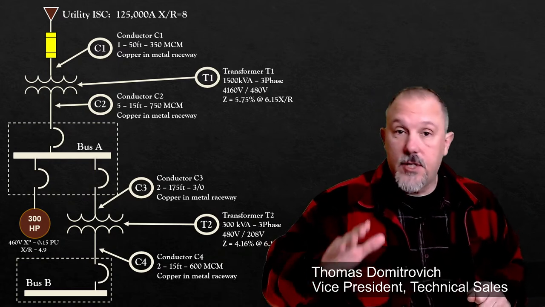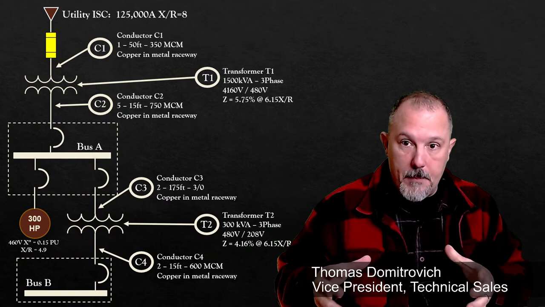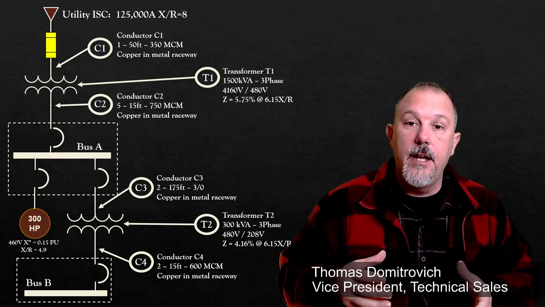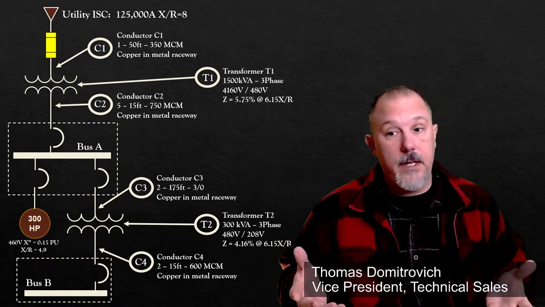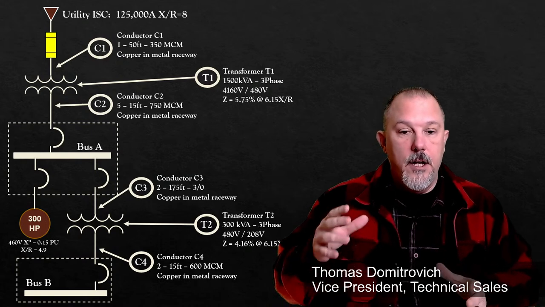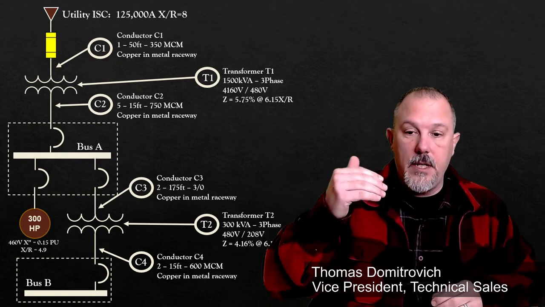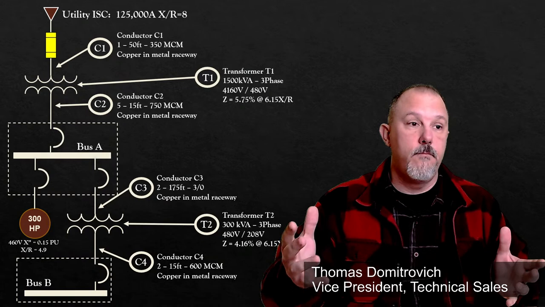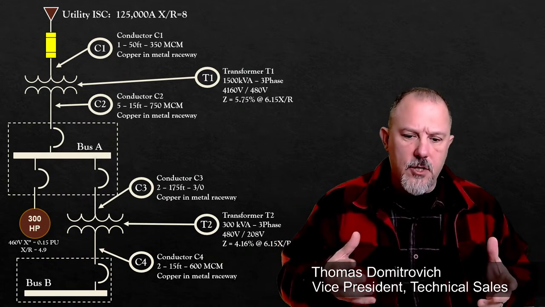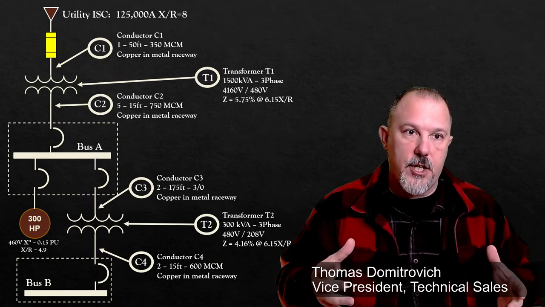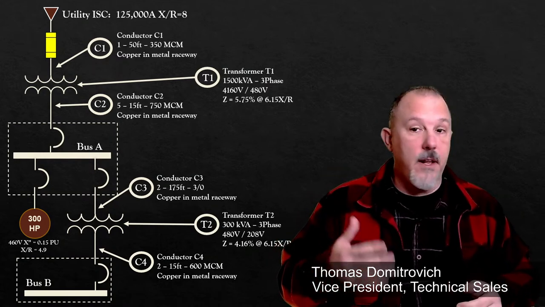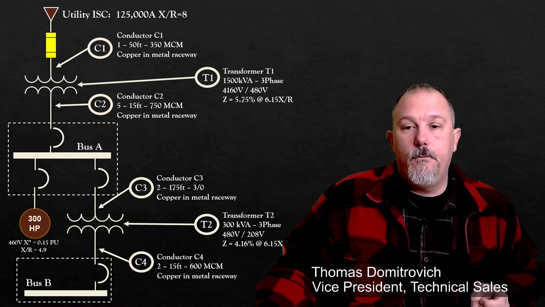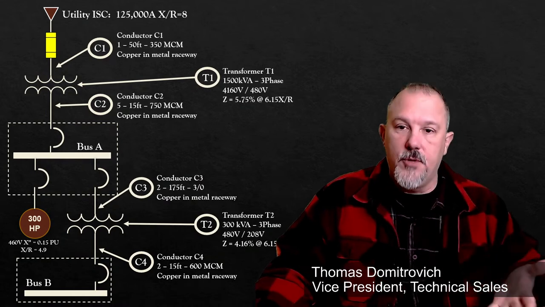All right. So the first step in what we're going to do with this one line diagram and doing a short circuit study, an important component is the one line diagram. It has to be accurate. In a lot of cases, we are going to be starting this study based upon no actual equipment in the field. So think about yourself quoting a job or putting together a project. You're going to need to figure out available fault currents and run some studies. So we're going to talk a little bit about some assumptions as well.